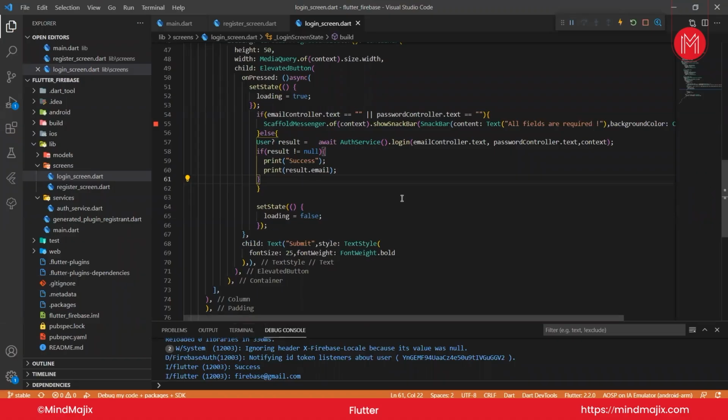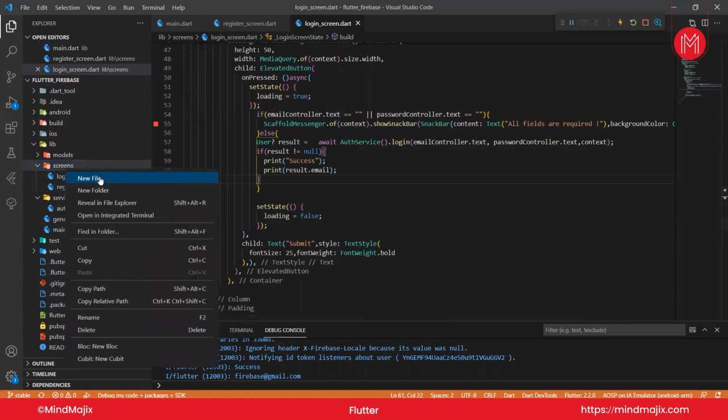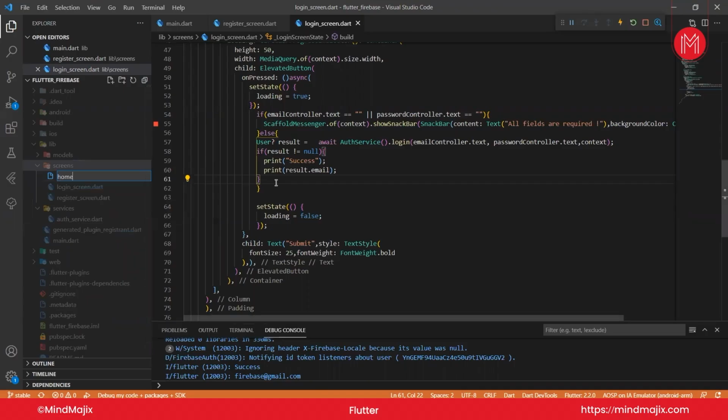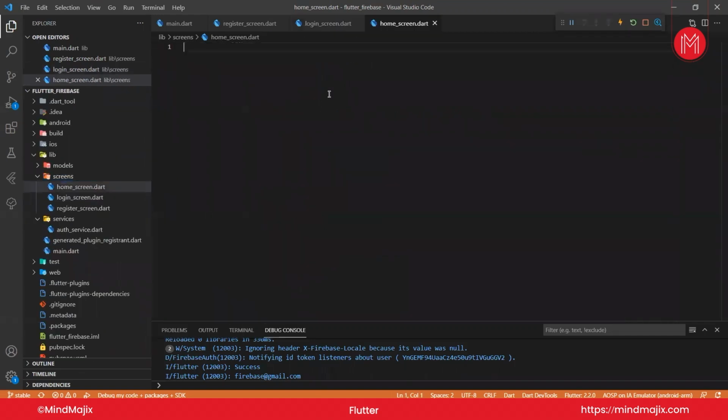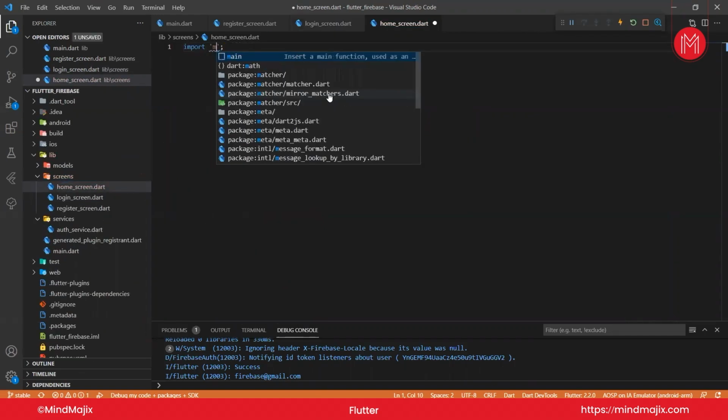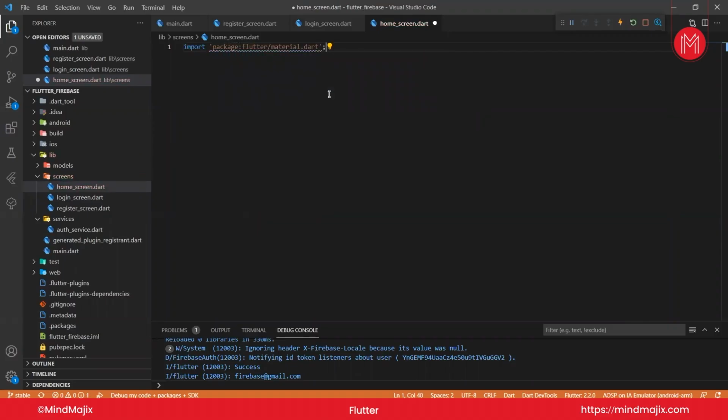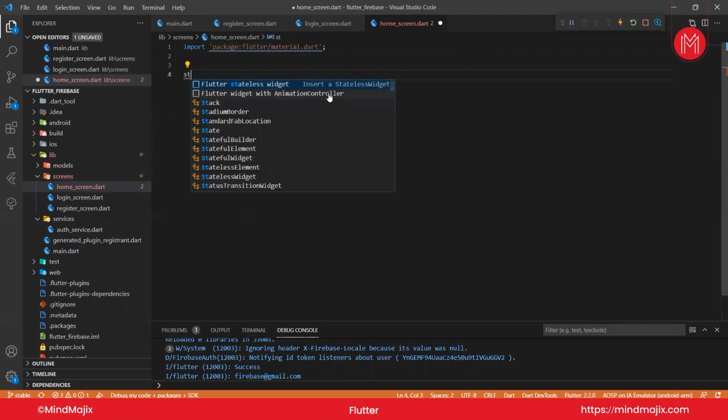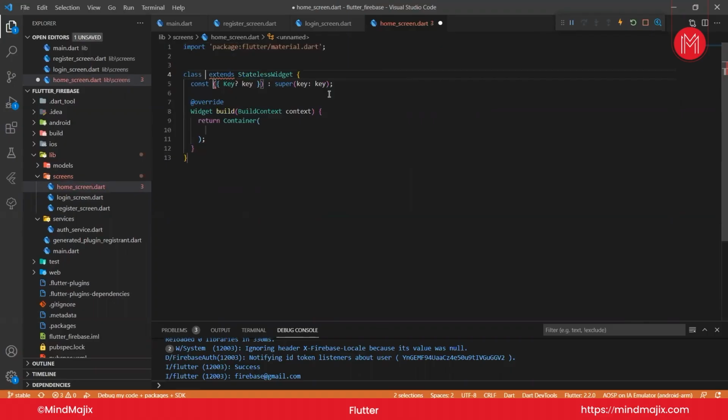a new home screen file inside the screens directory. Let's go to the screens and then create a new screen called home_screen.dart. Here let's import our material as always. Let's create a stateless widget of HomeScreen.